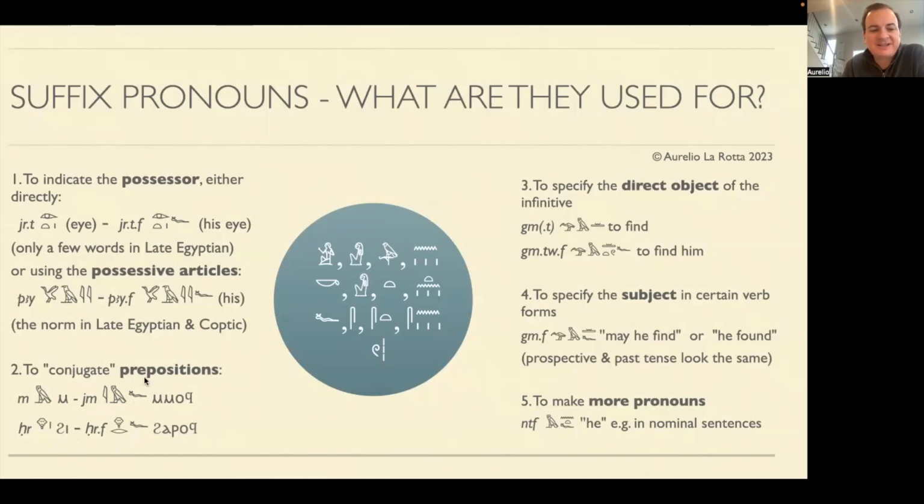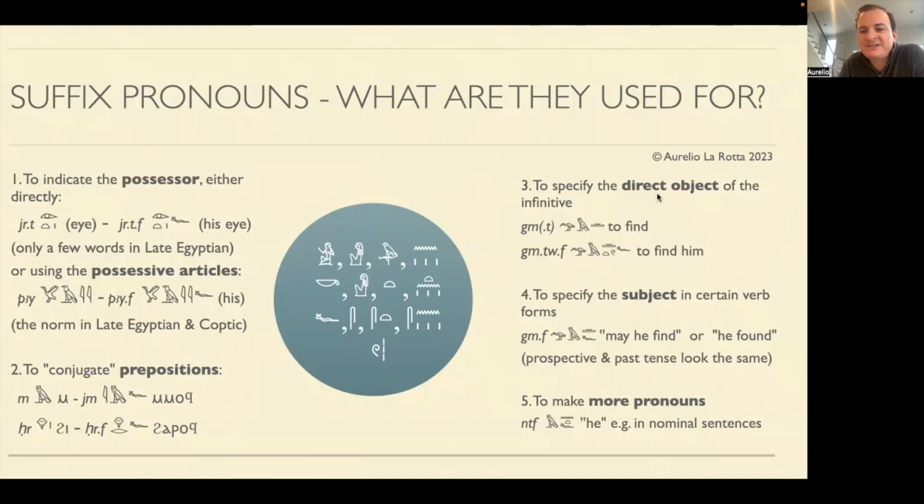And if you're used to any other Afroasiatic languages, this is very common. I mean, that happens, say, for example, in Semitic languages, I think, in the same way. Now, what else can I tell you about it? It's also the same as in Middle Egyptian. Only thing to add, maybe some of the spellings of these prepositions change in Late Egyptian, but we'll get to that. Few more uses of what you can do with the suffix pronoun.